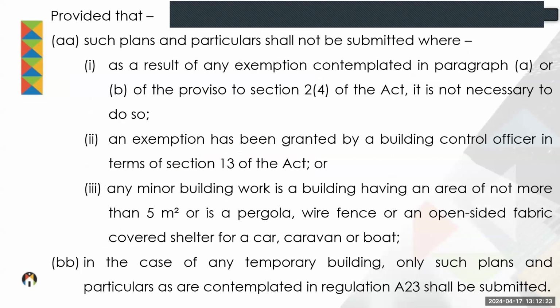Remember that you can apply for exemption from the building control officer not to comply with certain aspects of the National Building Regulations, or to council, not to the local authority, not to the building control officer, to the local authority, where it does not affect the structural system of the building. And where it affects the structural system of the building, you can actually apply to the NRCS not to comply with certain aspects of the National Building Regulations.